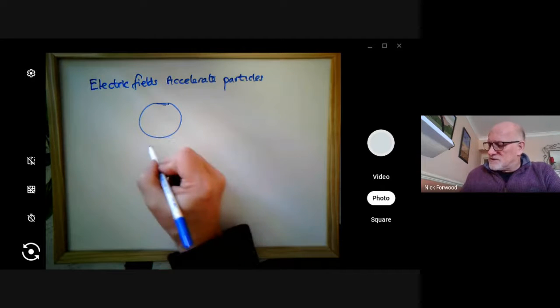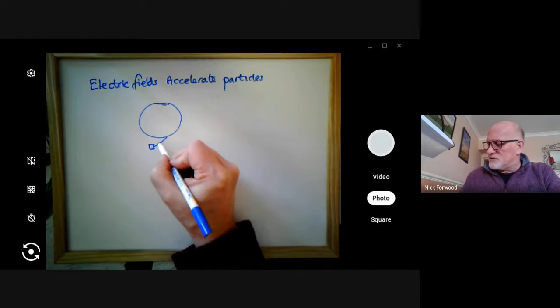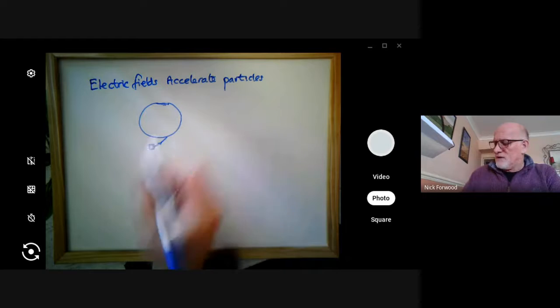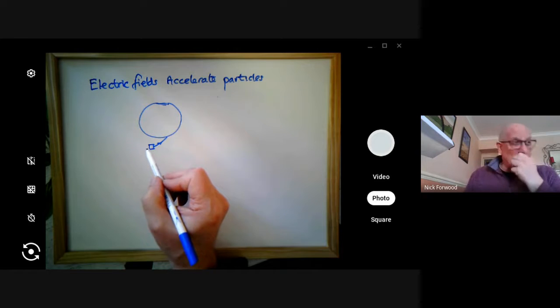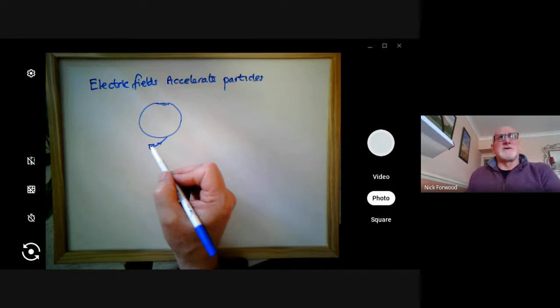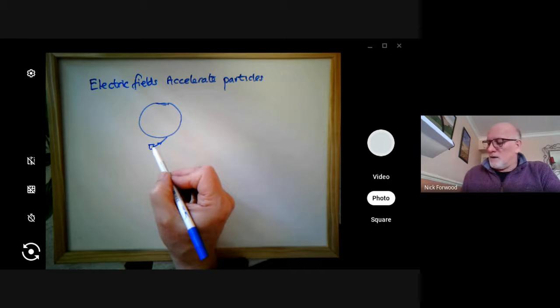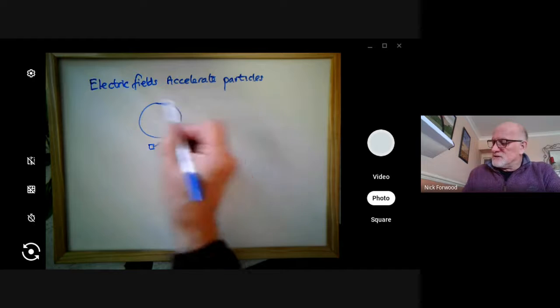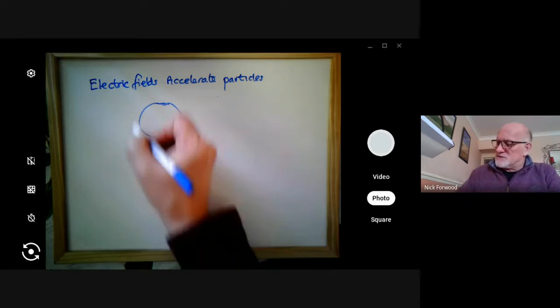They start off actually not moving at all, and they get introduced into the main ring, having been set up in a little, probably in a smaller ring. The smaller ring might be just about the size of a tabletop. And then it goes into a secondary ring, which might be about the size of a big laboratory. And then they get injected into this very, very large ring, which goes on for kilometers and kilometers. Now you can see that this is a circular path.